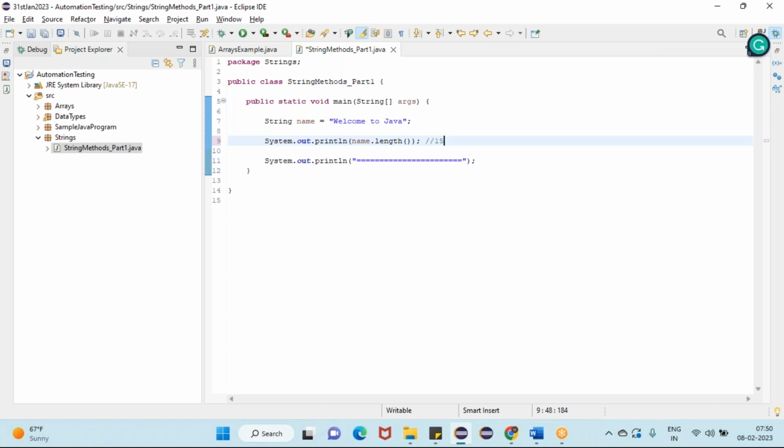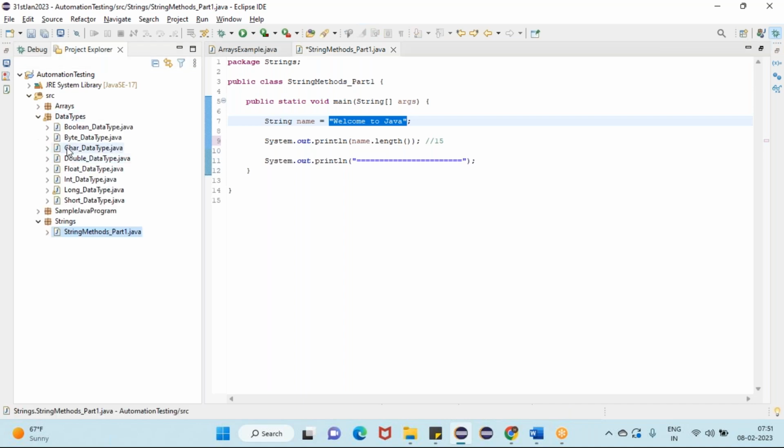Everything is a character in a string, and you need to create a string in double quotes. A character we define in single quotes, but a string we need to create using double quotes, ma.